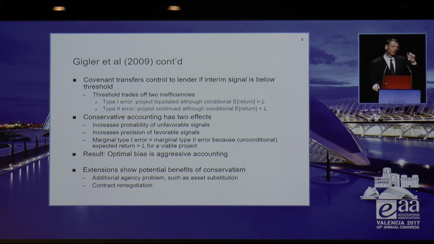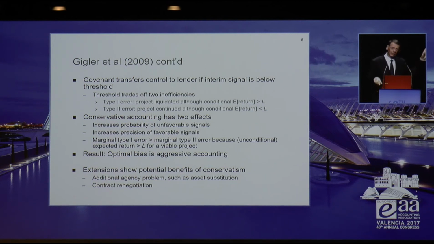And once one looks at the conservatism bias in information, then conservative accounting has two distinct effects. What most people see and observe is that it increases the probability of unfavorable signals. So more biased, more conservative accounting puts you in a situation where unfavorable information is reported more often. And you're much more careful with the favorable information, right? But it's only one part of this effect. The other one is that the more you report about low, the less precise this information gets, because you collect several kinds of information down there, but the more precise the good information becomes, right? So we have these two effects: the probability of bad information, and the precision of that information, and one can play around with those.